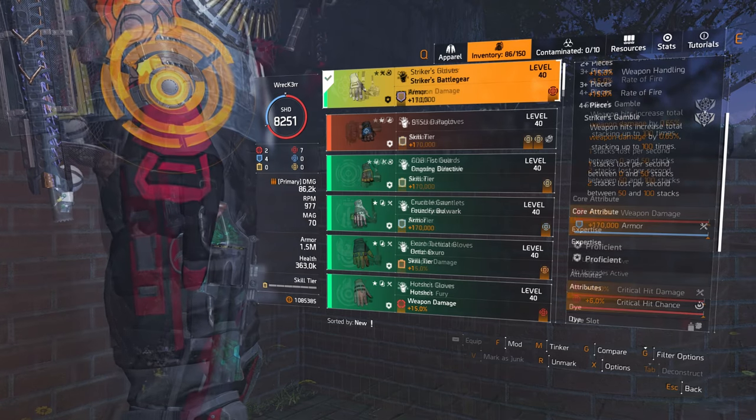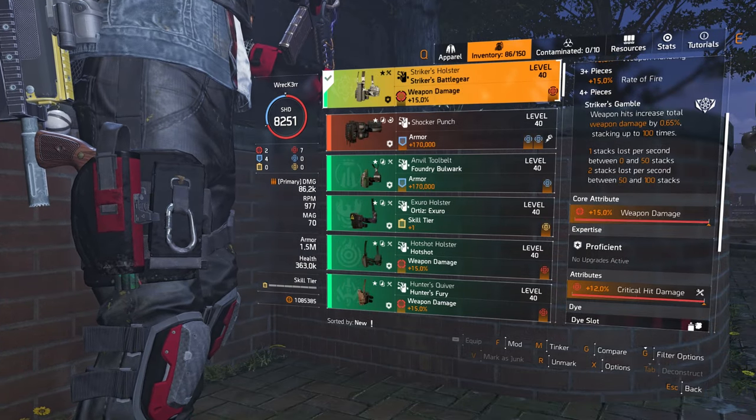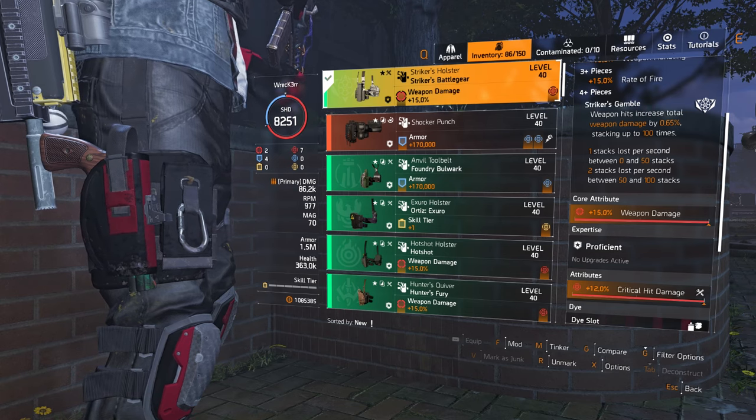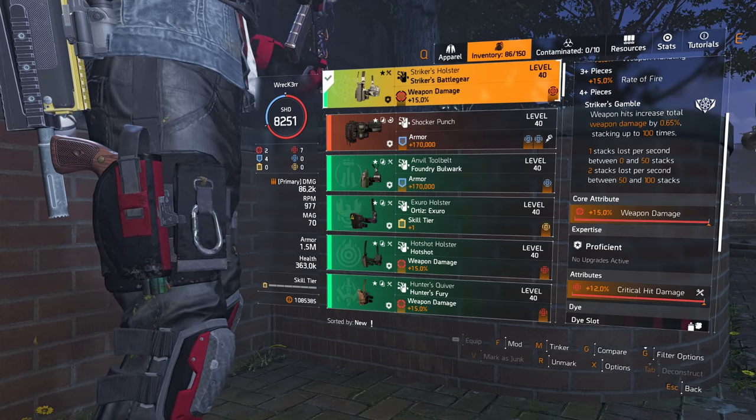And then lastly, for the gear set holster, we are running Strikers again, 2 reds, weapon damage, and a critical hit damage minor attribute.